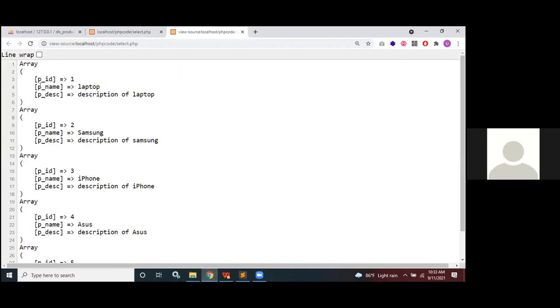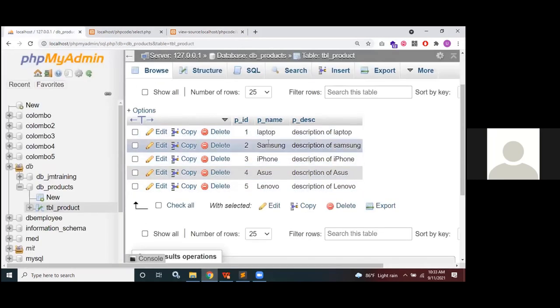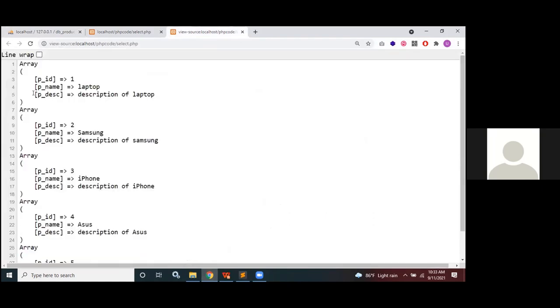It will create some kind of an array. Now you're familiar with these values, right? Laptop, then description. These are the values of your table, right? ID, name, description. Yes, now this is an array, but the indexes are not 0, 1, 2, not integers, but these are the values of our column names.